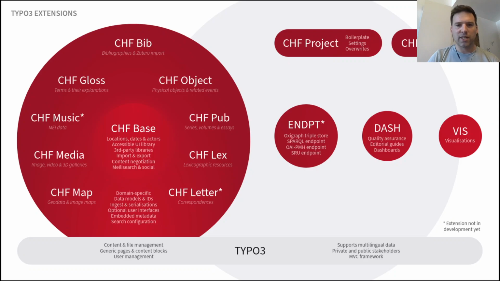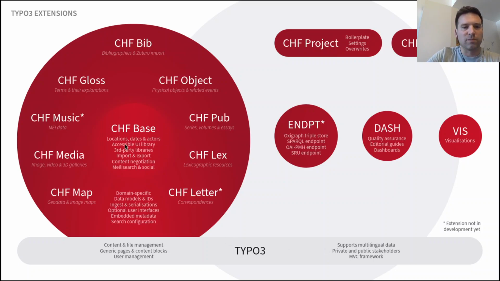What do these components look like? What you can see here is the basic data model. As I said, TYPO3 is a base layer. I'm going to try using my mouse here. TYPO3 is a base layer. It provides user management, content management, but also a nice model view controller framework that's neat to work with. It's not always easy, but it's neat.